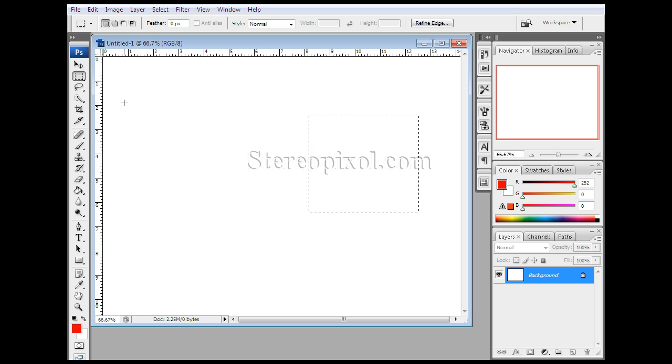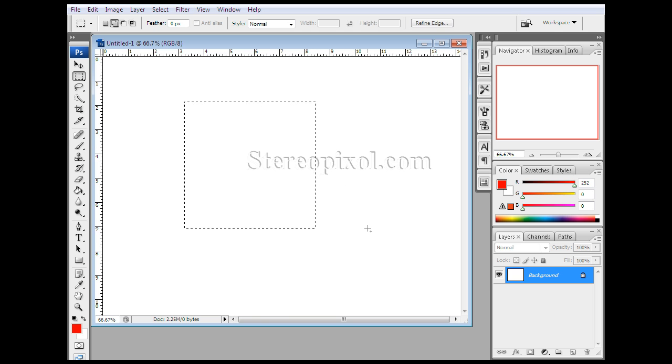Though this is the name of a rectangular marquee tool, if you hold the shift button and click and drag, you can have a perfect square area for selection. That is pretty handy while creating any kind of perfect square area.